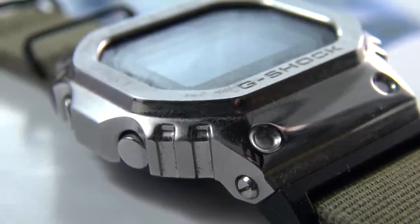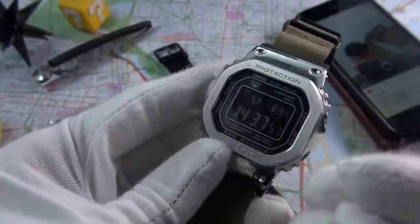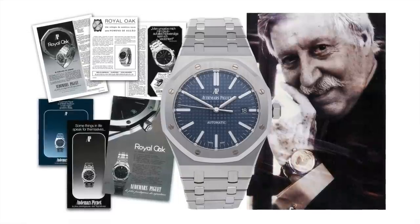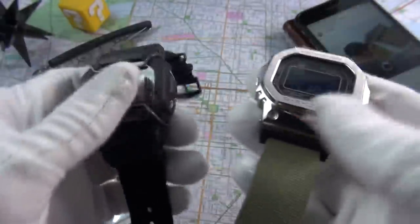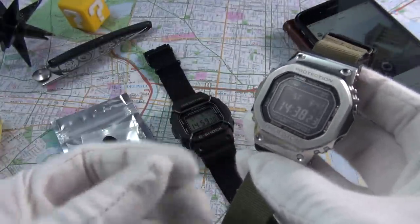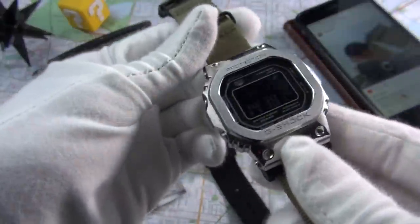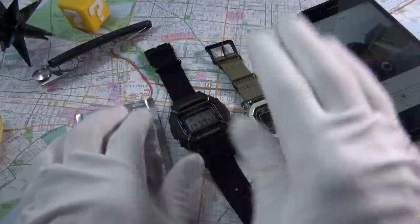I guess it's ultimately supposed to commemorate 35 years, and it certainly does that. But why not do something new for those 35 years, the way Audemars Piguet and Patek brought in Genta to essentially reinvent the wheel and revolutionize luxury steel sports watches? Because this, in comparison to the $40 G-Shock, almost feels like a luxury watch. Why not go all the way and make a dressy, fully committed luxury G-Shock? Imagine it slender — though fitting all the shockproof technology and 10 layers would be difficult.